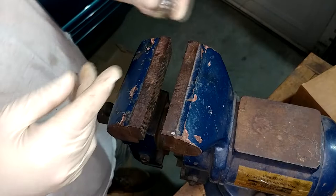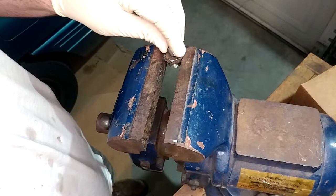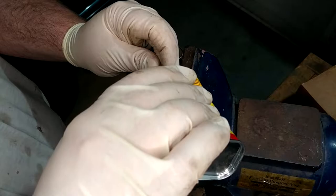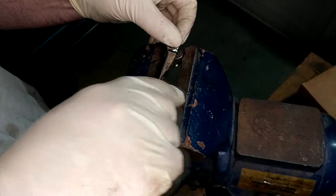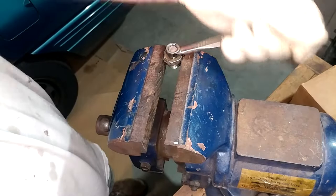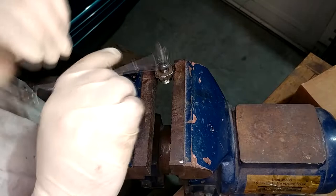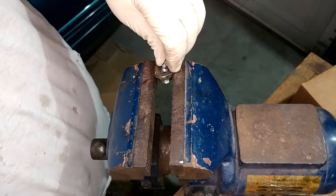Anyway, so I'm basically going to use this guy to try and clean up the thread or maybe cut one or two more. It just occurred to me that I'm putting a piece of English hardware on my, as far as I know, entirely metric car until I tried to find a wrench to put on the top of this thing. And of course, this 1/8 NPT pipe fitting has got a 10 millimeter head. Made in China, indeed. That's about all the more she wants to finger tight. That's about all the more she wants to tight at all. But really, that's a couple threads, a couple turns.